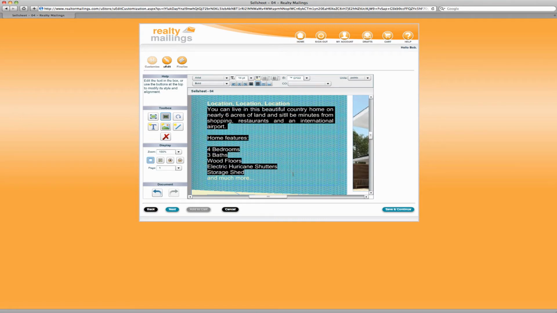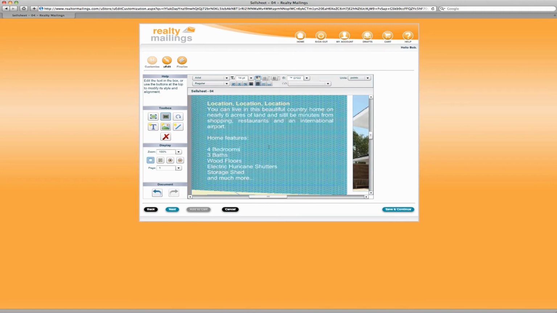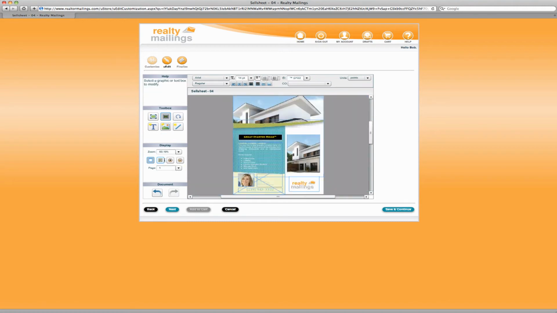Take the rest of this and go to a white color. Items down here, I'm going to bullet. Notice the bullets. I can use round, open, round, square, diamonds. Now I'm going to zoom out, take a look at my page.